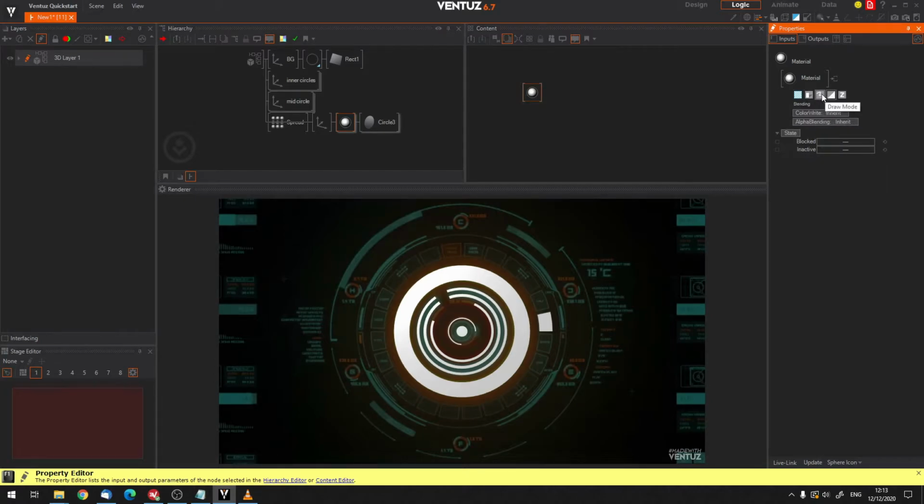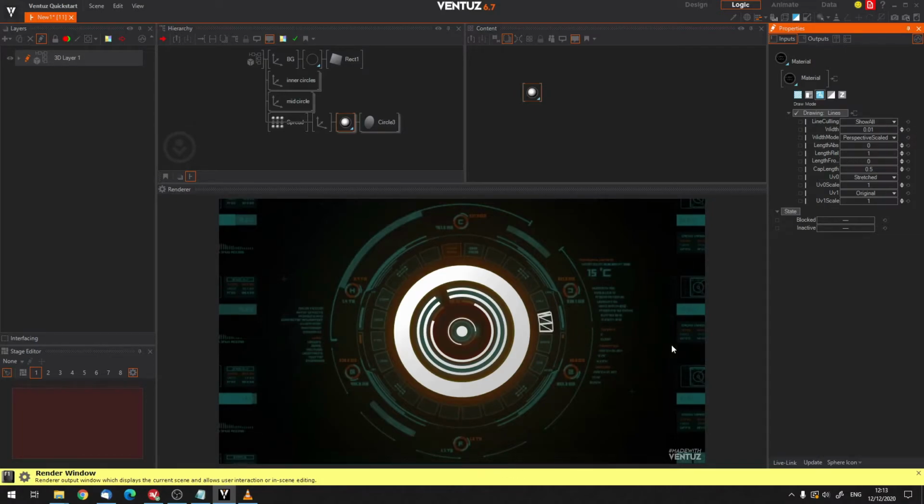So we go here to draw mode, and under draw mode, we are using either wireframe or the lines. I am actually using the lines now, because with the lines I can have a little bit more control over what Ventuz should render, right? So in that case, it shows all, but I can say just show the rim, or in that case, I will say show all, but remove the flat tessellation.